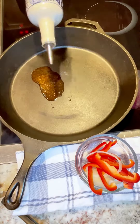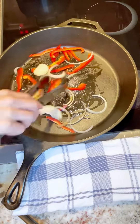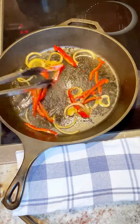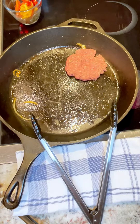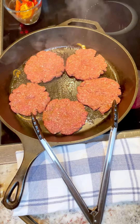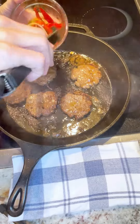At this point, you'll add a tablespoon of oil to your pan and sauté up those onions and bell peppers. Go ahead and put those to the side and add your patties to the hot skillet. Those will cook for about three minutes on each side — just flipping once is enough.